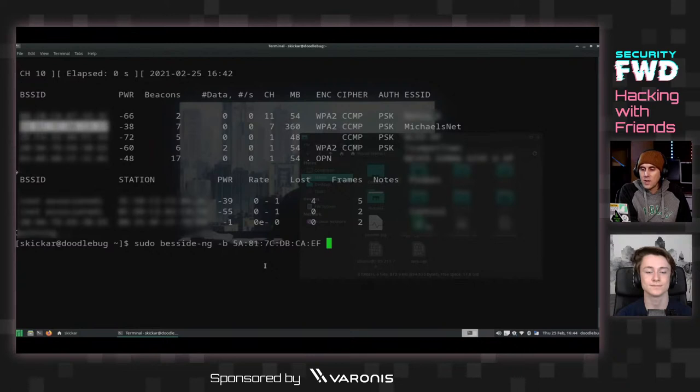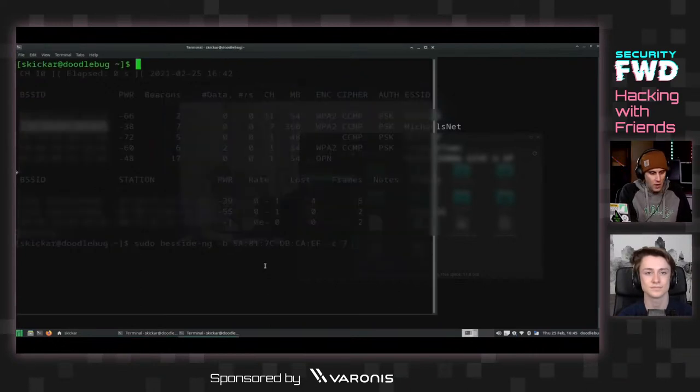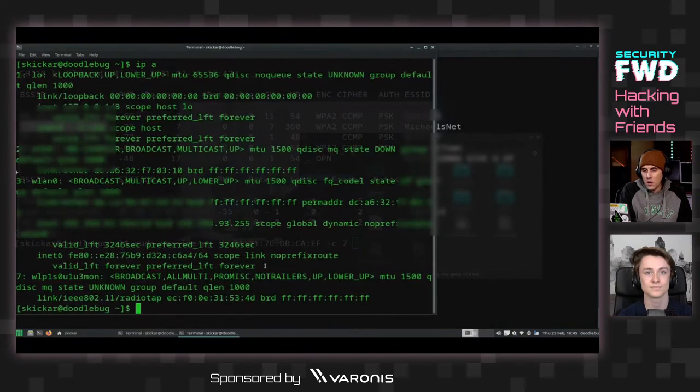So we're going to specify that. I'm hoping that the MAC address formatting isn't too different here, and I don't need to remove the colons or anything, because that would really be sad. But I'm also going to specify the channel as 7. We can see we've now matched it, dash b, dash c. And I think the last thing we need to do is specify the wireless network interface. Oh, joy. So I'm going to go ahead and grab that. It's this big, long, horrible thing.